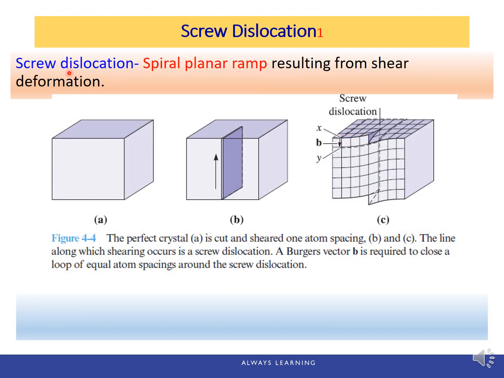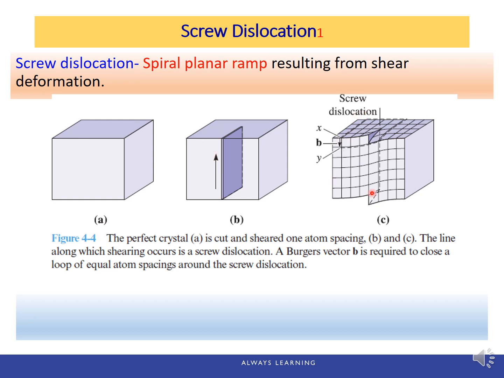Another type of dislocation is called screw dislocation, which may be thought of as being formed by a shear stress that is applied to produce the distortion, which is shown in these figures. In Figure A, we have a perfect crystal, and if we cut into this crystal halfway through, not all the way, but halfway through, and we apply shear stress to the left, we push the left part of the crystal up by 1 atomic distance, and this will result in distortion. This kind of distortion is called screw dislocation.